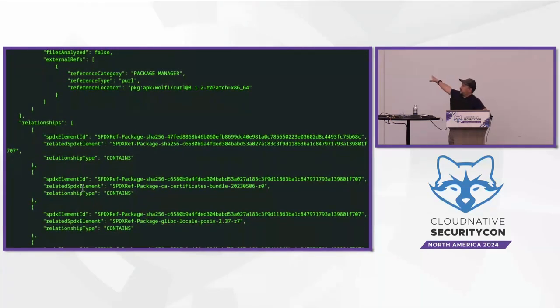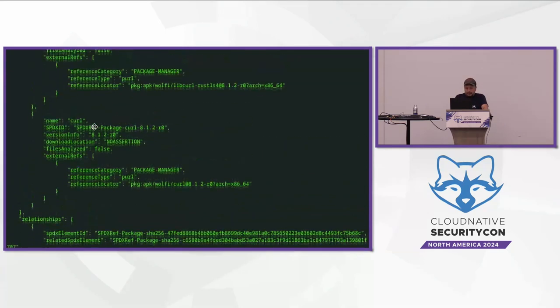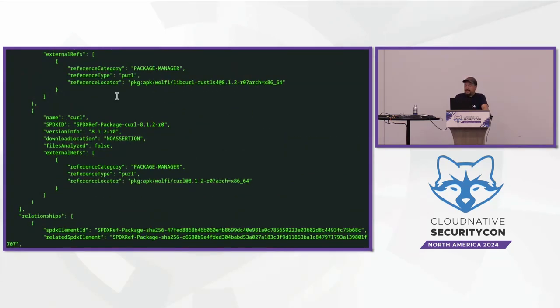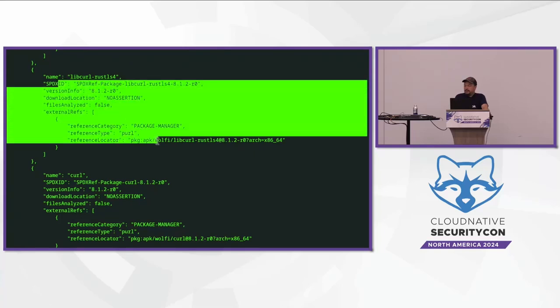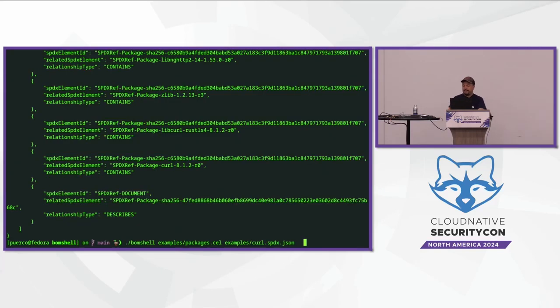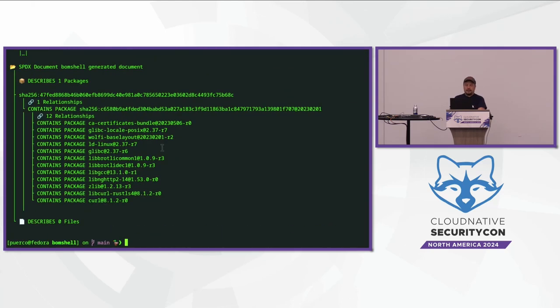I have it set up to output SPDX, but I can show you a different output. So this is the SBOM only with the packages. So no files are included in this. If I pass this through the visualizer, you're going to see it's a much simpler SBOM, and it doesn't include the files, but the packages are still there. And since the packages are the parents of the files that got removed, they keep their structure in the file, so you can do that transformation.